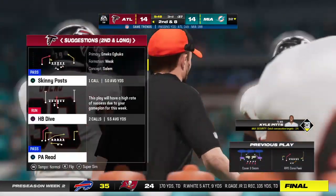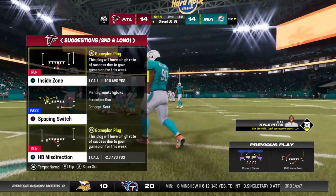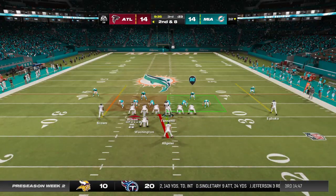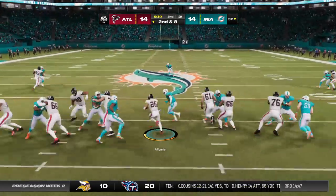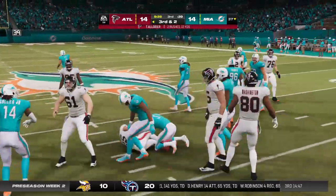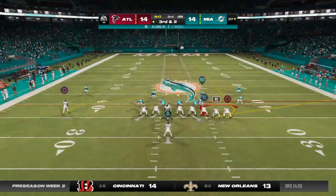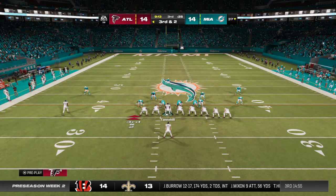And it sets us up for what could be a really fun second half, because we've seen both sides score almost at will here in the first half. Now, getting the ball first in the second half, you've got to think, hey, we can go out and really run our offense the way we did in the first half. But if I'm a defensive player, all I'm thinking is, can I make a play to really help out my team and break this streak of offense? A couple extra tight ends in the formation here as they line up 3rd and 2.